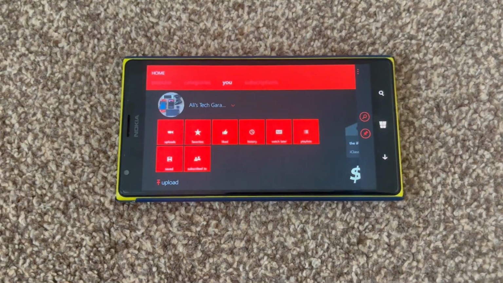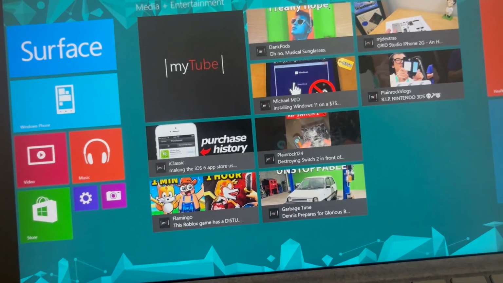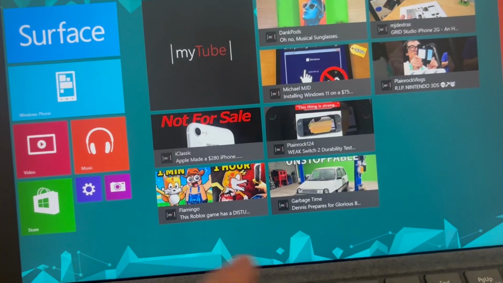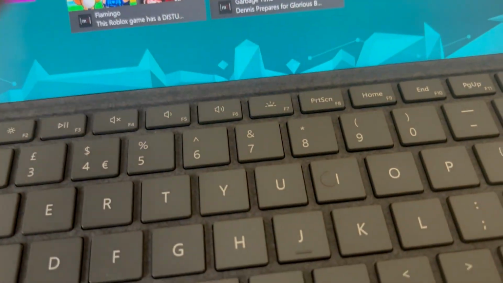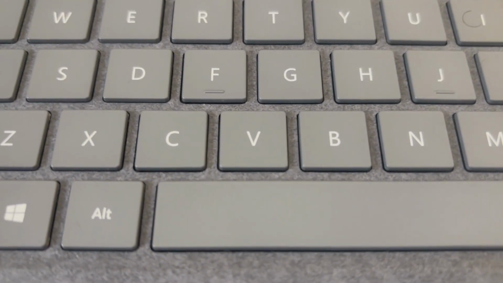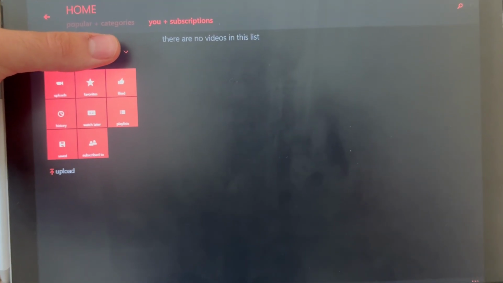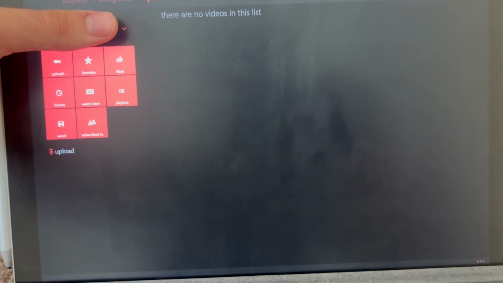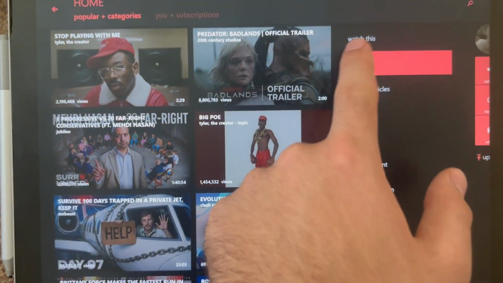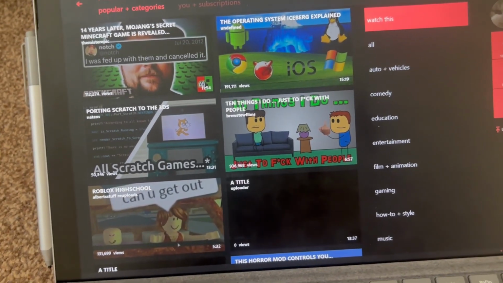Now to show you a bit of bonus content, the desktop version. So welcome to my Surface Pro 4 running Windows 8.1. This is my start screen. I got myTube and I got a lot of these subscriptions pinned to start. Now I'm gonna actually open up the app, and this is signed into my personal account. So I'm gonna just show you all this here instead. You got your subscriptions, which works for some other people, but for me sometimes, for some reason, it doesn't. And you got all your basic stuff, and this all works. It is very nice. All the functions on Windows Phone are here, so it's really like a seamless experience.